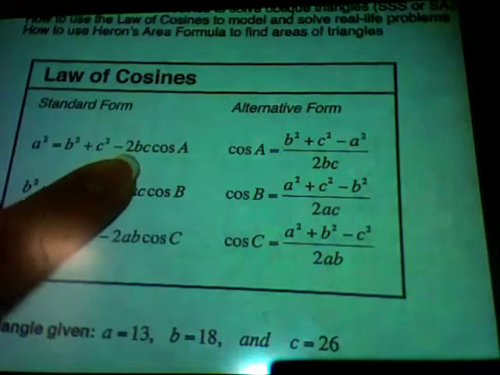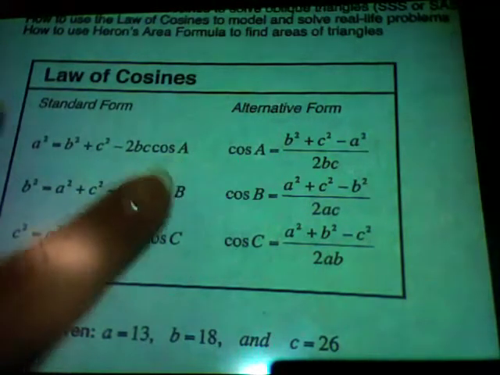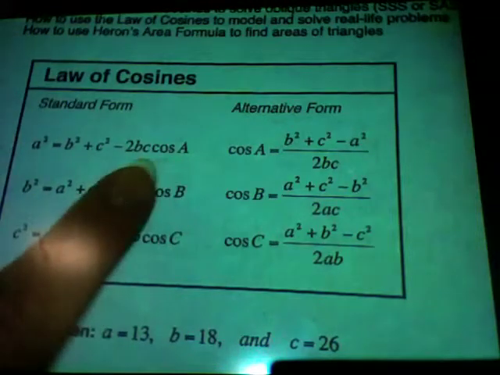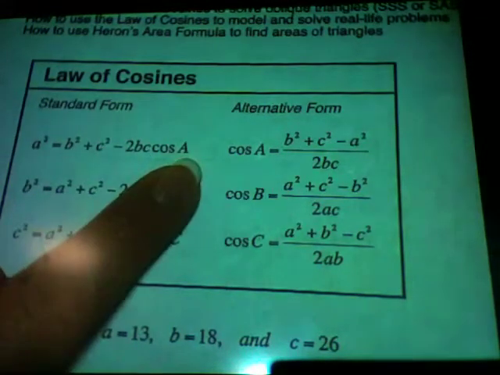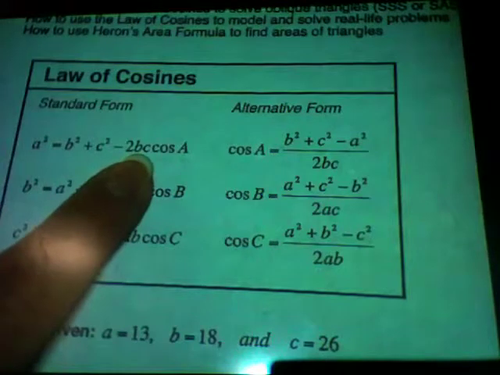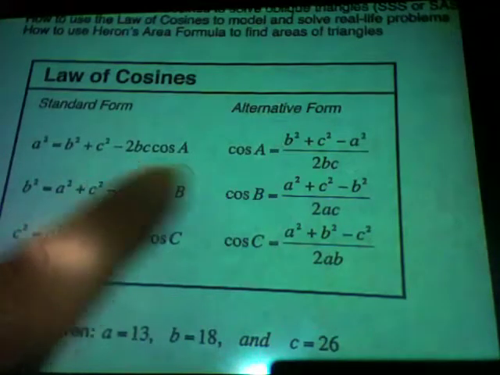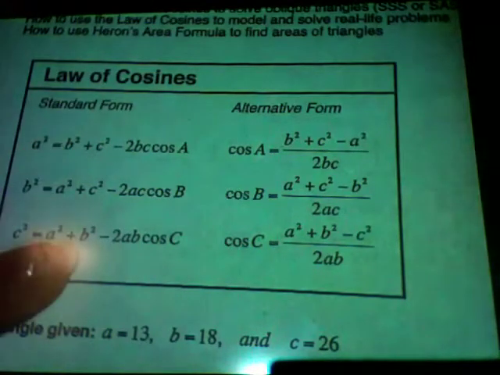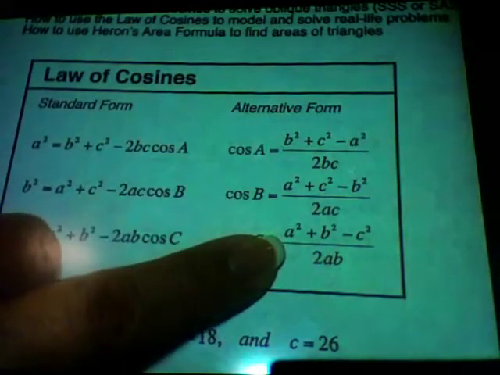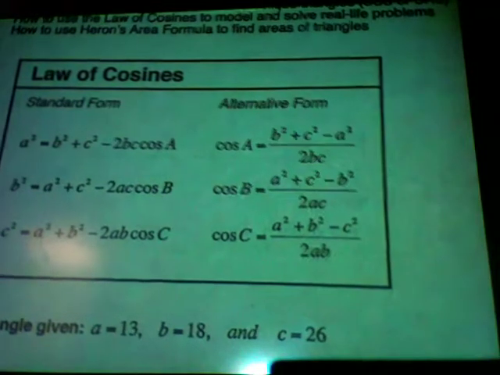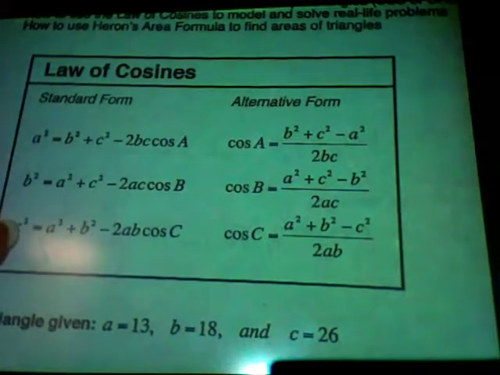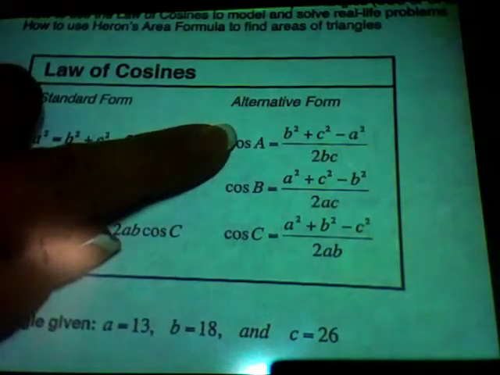Well, what's the something? If I'm finding angle A, notice that I'm finding the same angle as the side that's by itself. And then these two are the missing from the A. So I've got the sides B, C and A, so they kind of go together a little bit. You can look at that pattern and see. You can choose to memorize this pattern or that pattern. I'll use both patterns so that you can decide which pattern you like best. If I'm finding a side length, you're going to see me today using this. And by finding an angle, you'll see me using this.